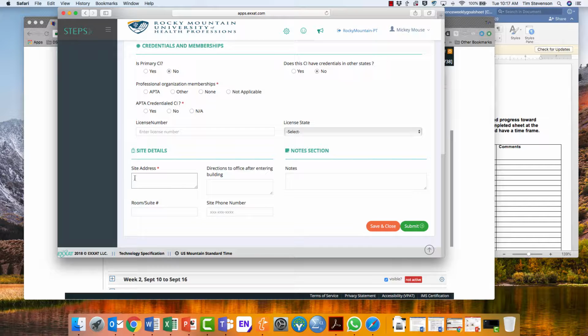Now if you're at a large company that has a couple clinics, they usually state their address as the address of the main clinic. Here we need the address of the site location where you are at physically, and this helps us because when we start to set up our visits to come see you guys and see how you're doing, we want to know where you're at, not what the head location of that company is, because we want to visit you, not HR, if that makes sense. So fill out this information.